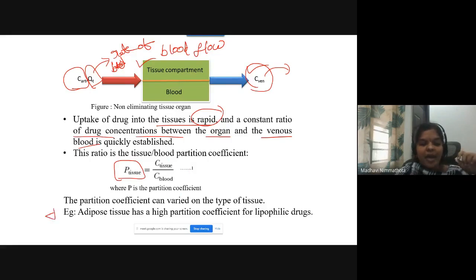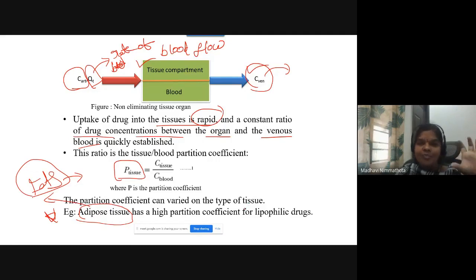And the most important point here is that the partition coefficient can vary with the type of the tissue. In case of adipose tissues, these consist of a majority of fats, right? So in these adipose tissues, your hydrophilic drug has a very low partition coefficient because the drug will be solubilized in aqueous medium. Those are hydrophilic molecules. If your drug is lipophilic in nature, it will be solubilized in lipid contents, right? So these adipose tissues have fats. That's why lipophilic drugs show a high partition coefficient in them.